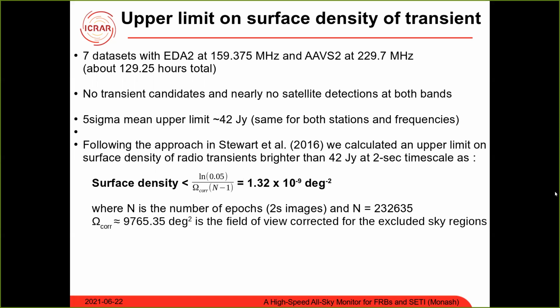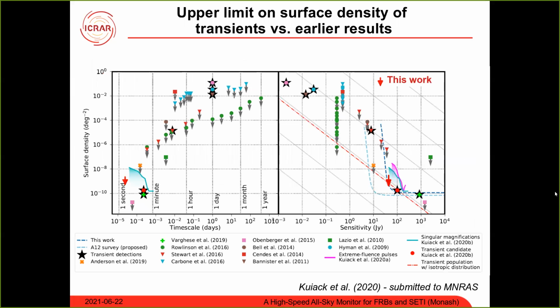So it allowed us to determine the upper limit on the surface density of transients brighter than 42 Jansky, which is less than 10 to the 9th transients per degree squared. And this can be compared to other studies. So our point is this red arrow pointing downwards here. And yeah, it basically is consistent with other studies. It fits nicely between the ArtFac 1 second timescale and a data point from the Long Wavelength Array, or LWA, at 5 second timescale. But yeah, this is a preliminary result with quite limited sensitivity due to our limited bandwidth.